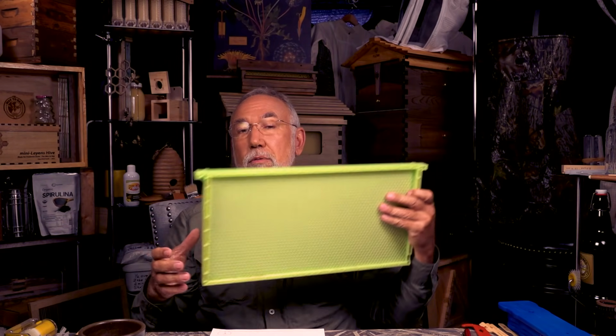The question is, could I put this on the brood box down here, upper box, use these just for honey? Would the bees use them for honey? The bees would draw them out. And when they're not making drones, they use drone cells for honey resources. Could you use that in an upper box going into winter and let them store honey in it? I say no. I say don't do it. Why wouldn't you do that, Fred?